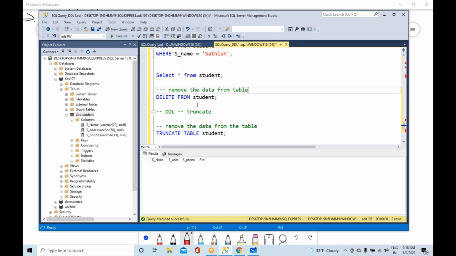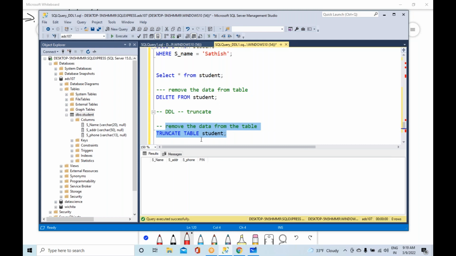But the thing is that when I use delete, you can roll back. For example, you deleted some number of records. Whenever I use the rollback operation, whatever I deleted we can recover, we can back up. So in case of delete from student we can do the backup, but in case of truncate we cannot do the backup. That is the only difference.